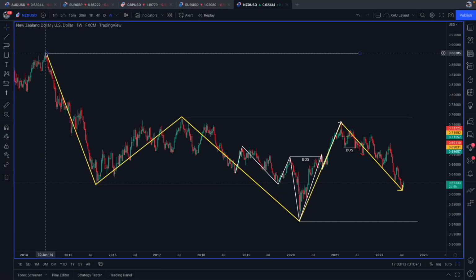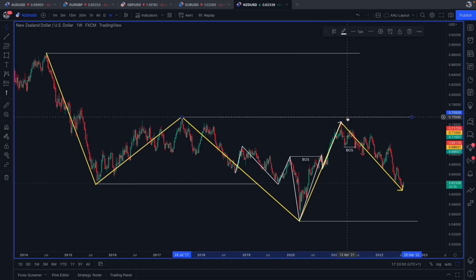So there's a few things that I want you guys to take away from this. When you are looking at structure within the market, I want you to highlight these swing highs and swing lows, as this is giving you a bracket or a region that price can trade in, where it is classed as still following the trend, until the second it breaks in the opposite direction. So for this example here, obviously this is the bracket or the region that it can trade in and it's still trading bearish. The second it surpasses this line here, we know that the trend has reversed. We now need to be looking for those buy positions.